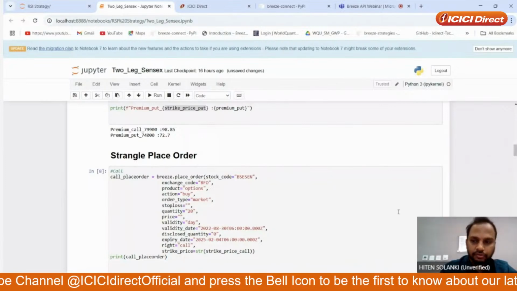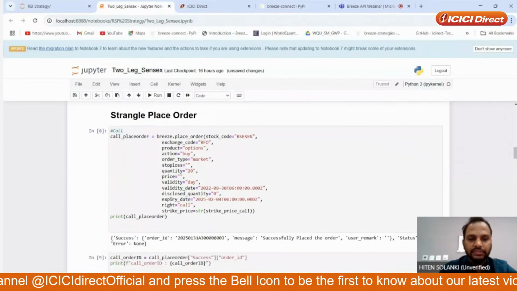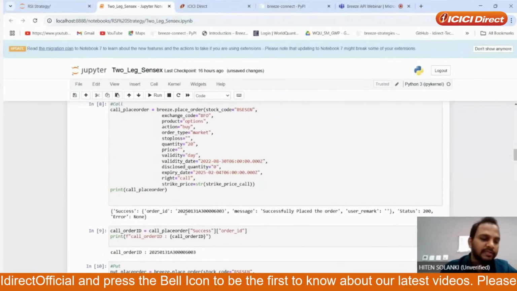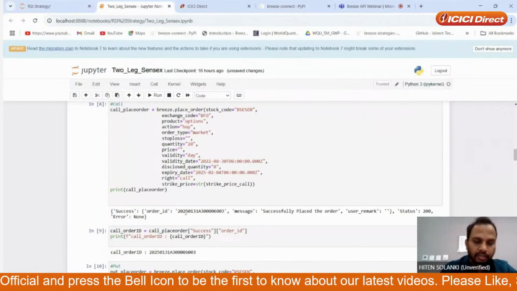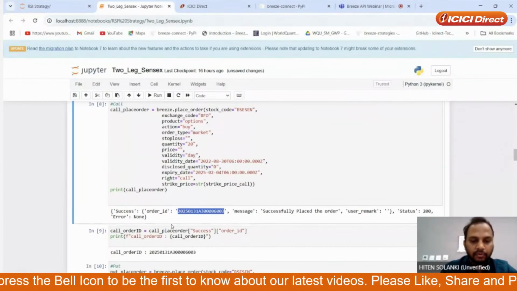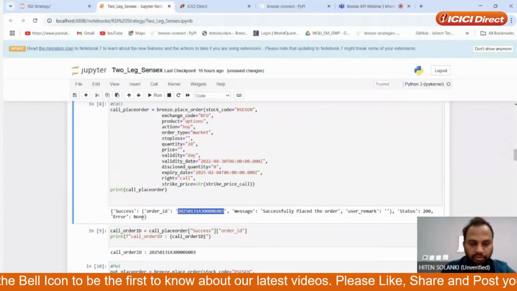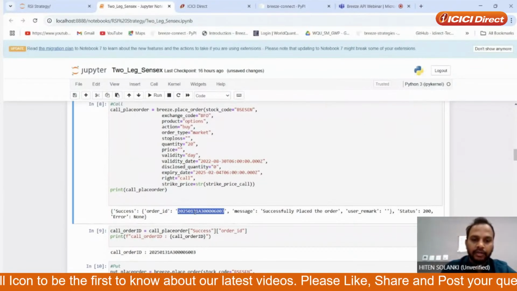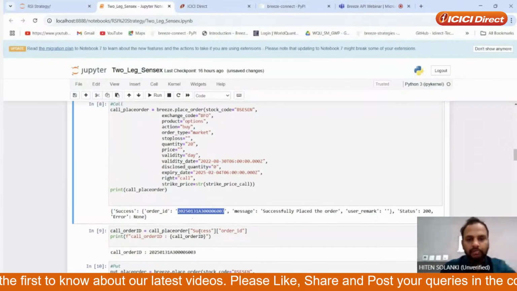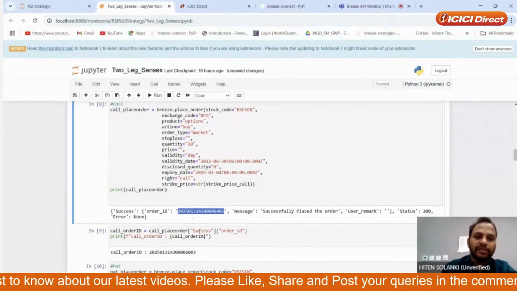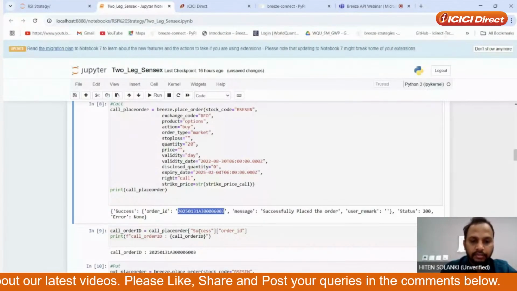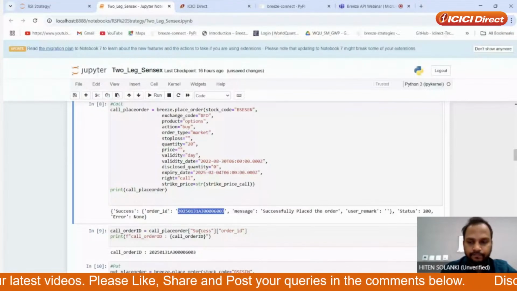We're going to change that also, just removing this field, but I'm telling you for knowledge purposes. So if you place an order, you'll get the order ID and a message. This is the order ID I have got. This is the whole response. If I want to get the order ID from here, you need to go for call underscore. This is the variable in which I have stored the response. So success, order ID, call order ID, then order ID. This is the order ID.